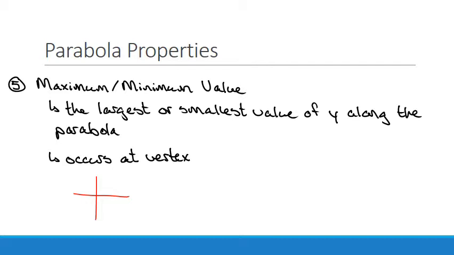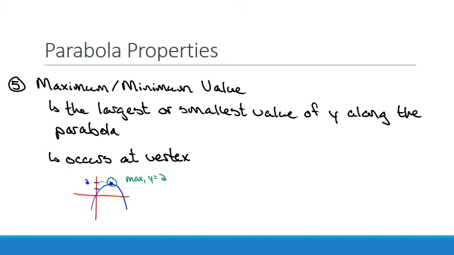So there's my x and y axes. There's my parabola. There's my vertex. Let's say it lines up with y equals 2. Because it's the top there, that's going to have a maximum, and the max value for this parabola will be y equals 2. If it was at the bottom of the parabola, it would be a minimum. And reminder that a parabola either has a maximum or a minimum.